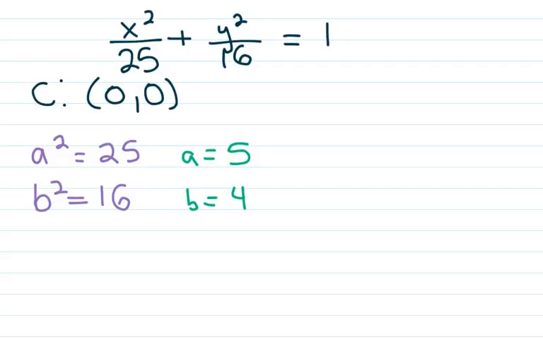All right, so real fast, I'm going to sketch a picture. You guys will not be required to graph today, but some of my visual learners really need that graph to see. Okay? So I'm first going to go ahead and plot the center, just like we did with a circle. There's my center. It's at the origin, 0, 0. Now we know it's horizontal, so my A is going left and right. So I need to go left, how many? 5. I need to go right, 5.